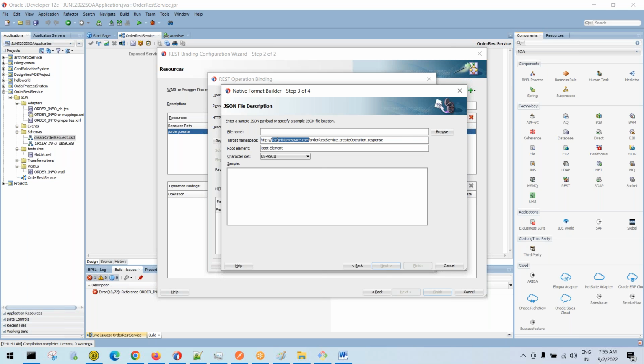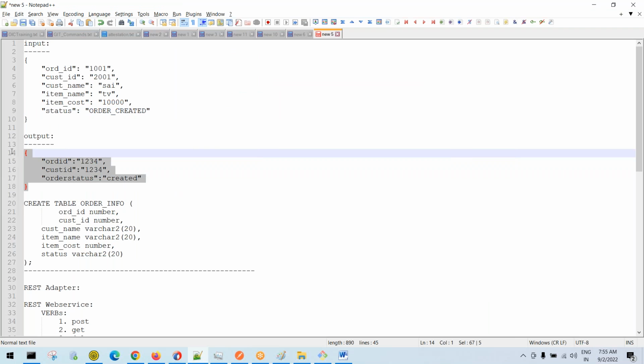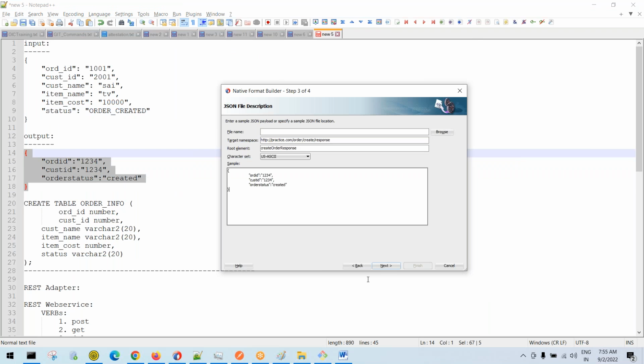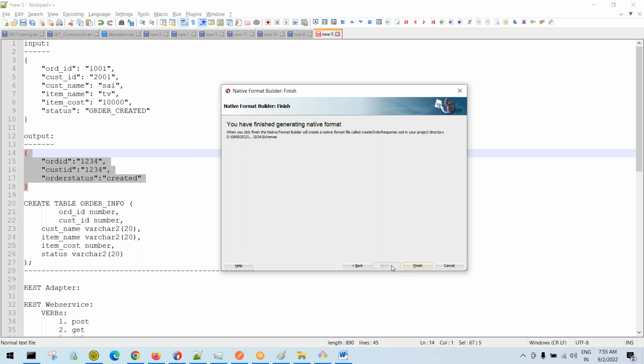You can give the proper convention. practice.com, and this is order create response. Okay, this is my target namespace. So here create order response is my root element. Okay, and provide the sample. This is my sample. Done. Click next. Next. Finish.